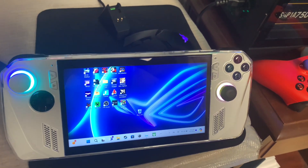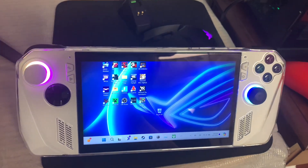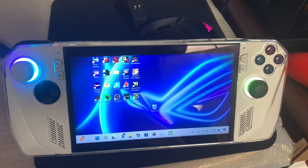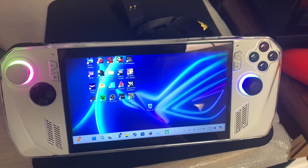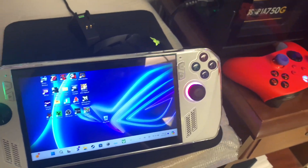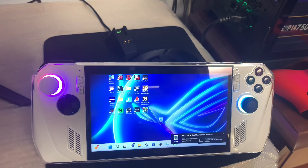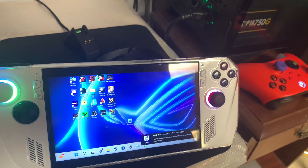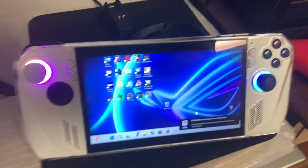Those are two games I previewed that ran pretty well with the ROG Ally streaming on Steam through the big PC. It's an improvement overall compared to running those games natively on the ROG Ally, where I couldn't hit a consistent 60 fps. Having Wi-Fi 6 is probably a good explanation for why I didn't run into any issues. Also, since the PC was running all the games, the ROG Ally was only using five watts — basically idle mode — meaning really good battery life as a result of streaming.